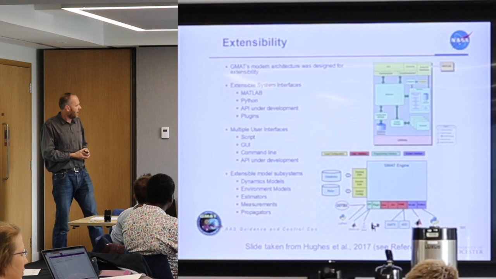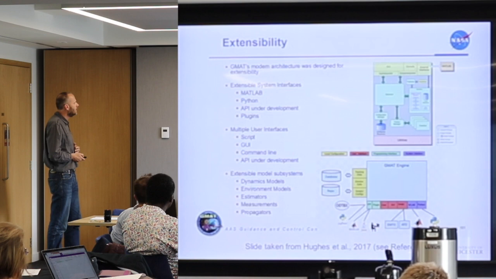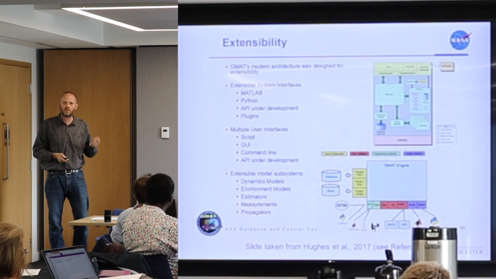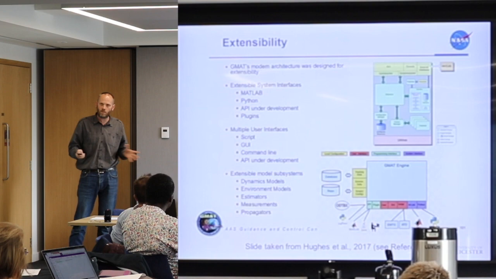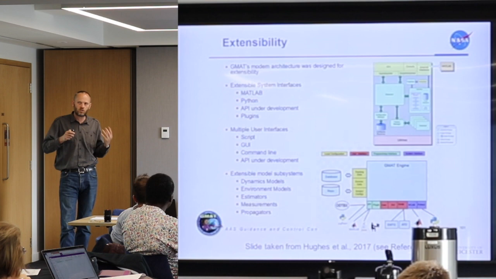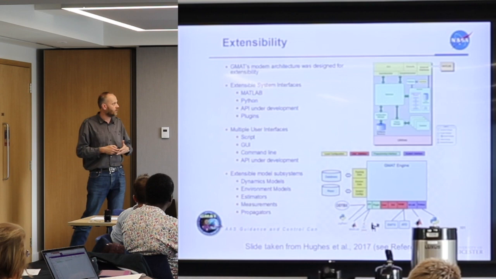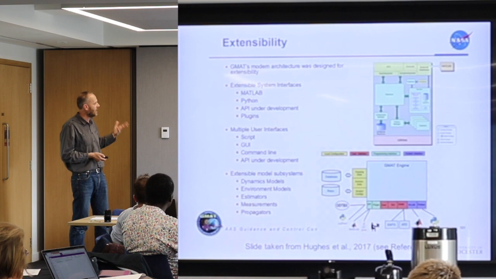I don't have a lot of time, so I just want to highlight a few basic properties of GMAT before we look at a few examples of how we use it at Leicester. The first point is that it has a lot of extensible system interfaces, which means you don't have to constrain your work to the environment within GMAT. That's really important, because while GMAT and tools like STK provide really nice eye candy, useful visualization that can help students appreciate the concepts, you don't necessarily want to do all of your analysis within that system. In fact, it's not practical. Some of the analysis you might want to do involves significant levels of computation, and you need to be able to break out. So you can use MATLAB, Python, and you can generate plugins as well.